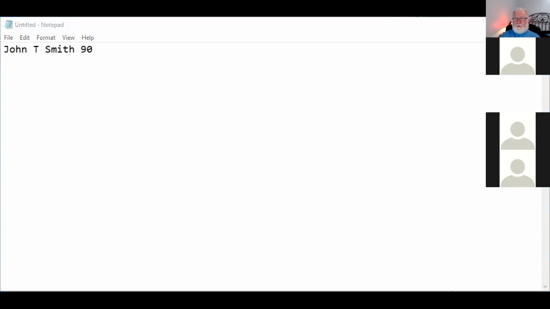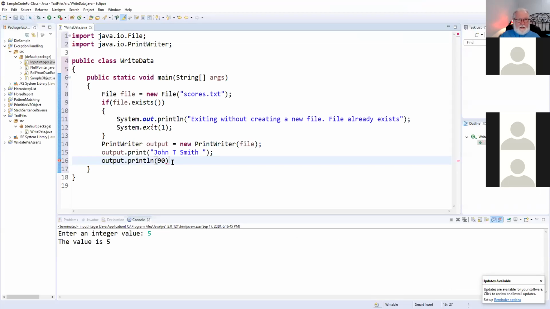So let me go back now to my code. At the end of this line, I need a semicolon. And again, usually I would have gone into a loop that says, give me the name, give me the value, do you want to do some more, yes or no?